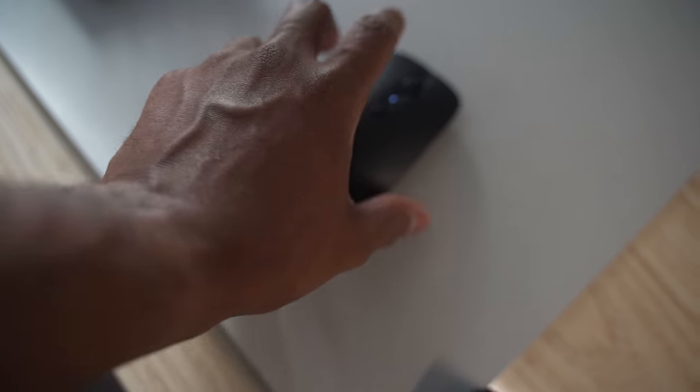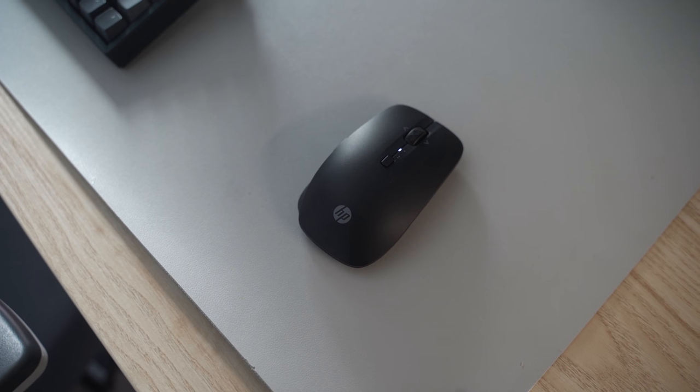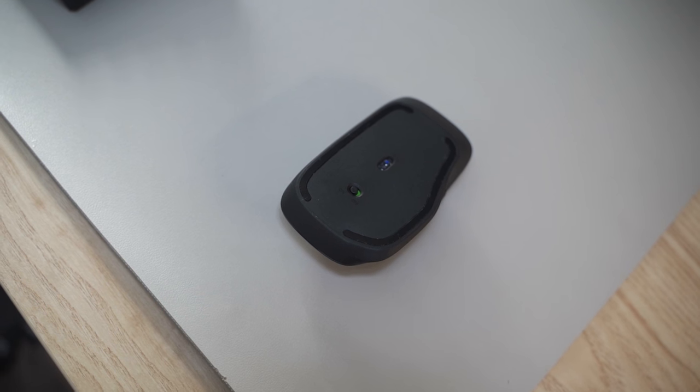Since we're on the topic of traveling, let me take a moment to talk about HP's Bluetooth travel mouse, which is something you're definitely going to need if you're always on the go, or someone who likes to take your iPad, tablet, or laptop whenever you travel and want to pack light. The first thing I noticed when connecting the HP Bluetooth travel mouse to my computer is how easy it was to pair through dual connectivity — my computer automatically noticed the mouse.